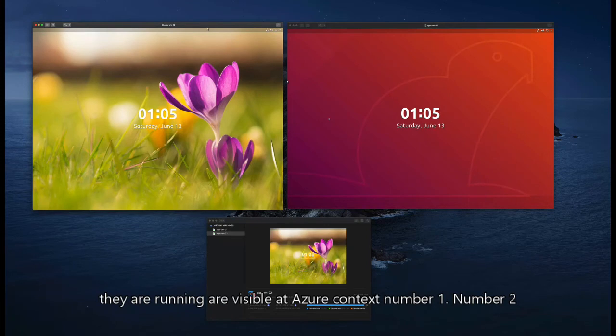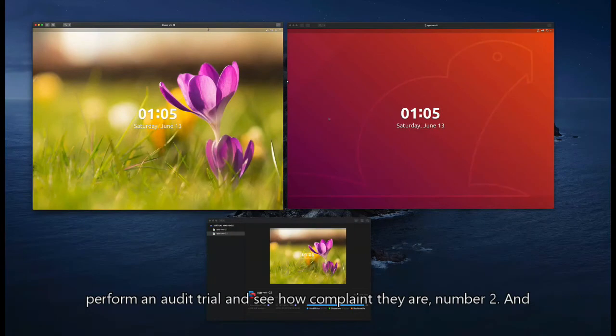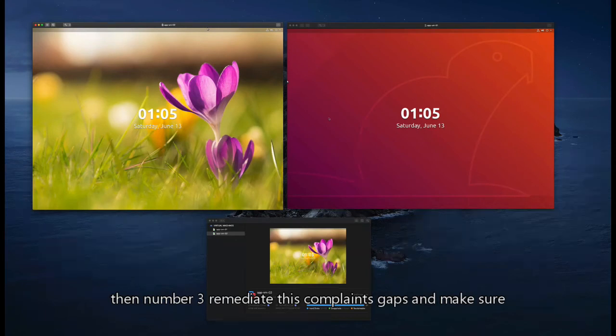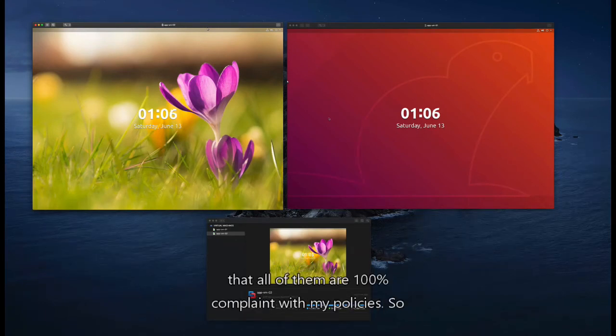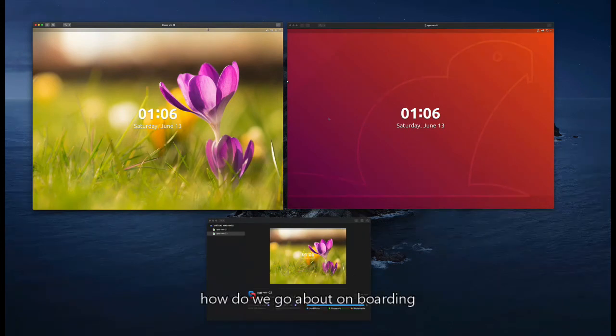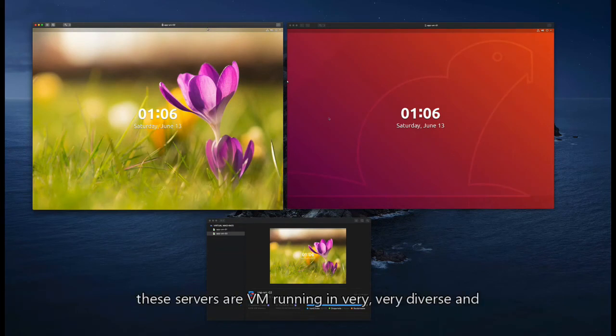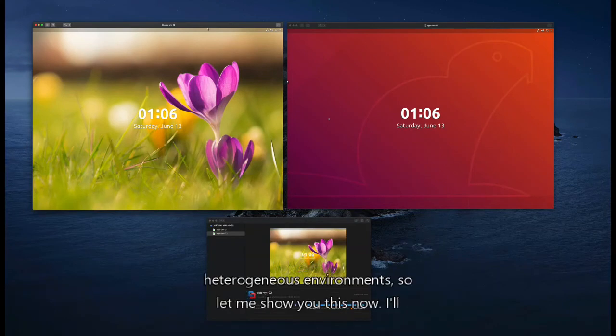Number two, perform an audit trail and see how compliant they are. And then number three, remediate these compliance gaps and make sure that all of them are 100% compliant with my policies. So how do we go about onboarding these servers or VMs running in very diverse and heterogeneous environments?